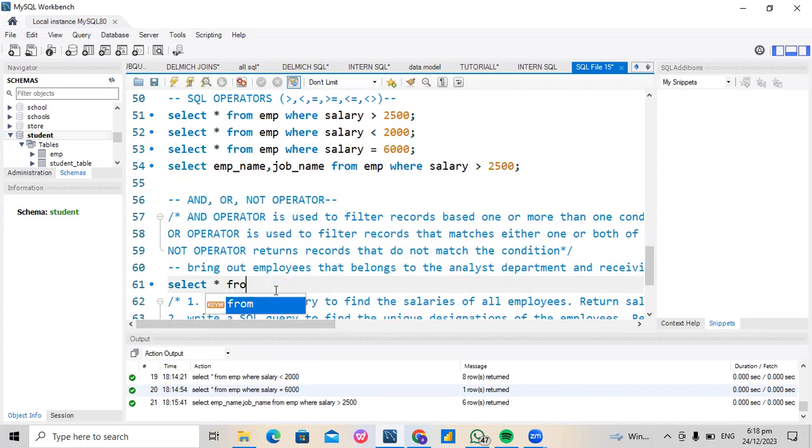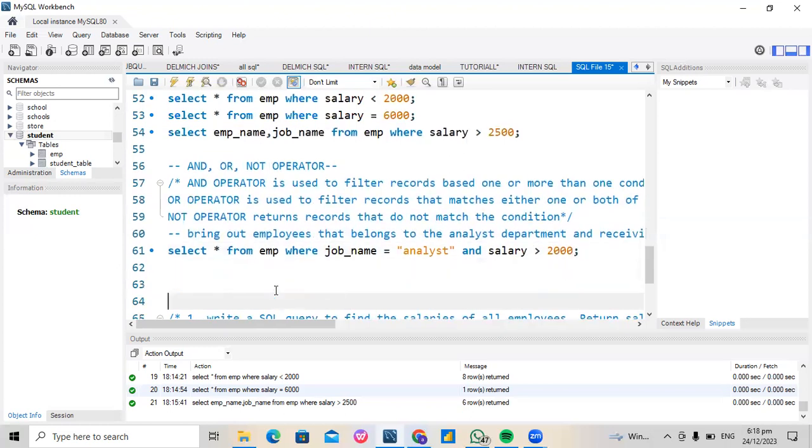star from EMP where job name is equals to analyst and salary is greater than 2,000. So that's the question.